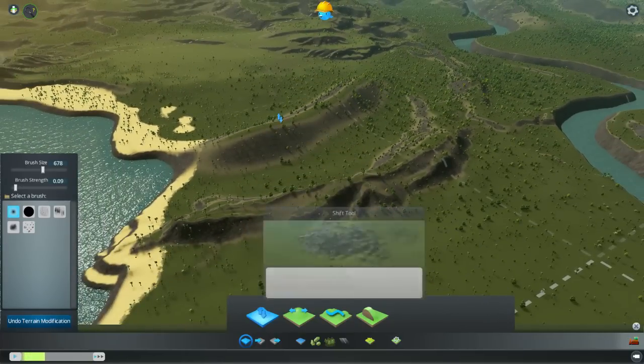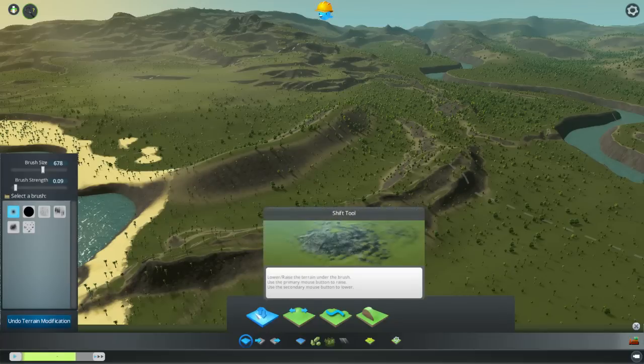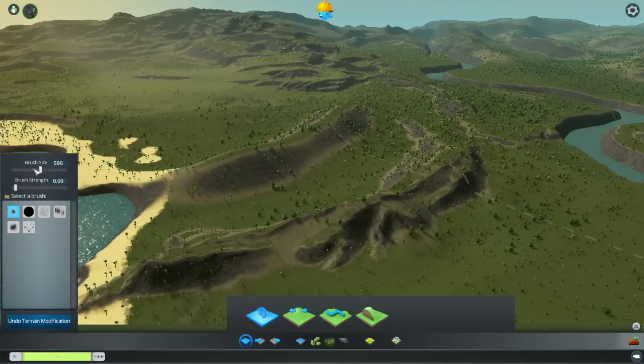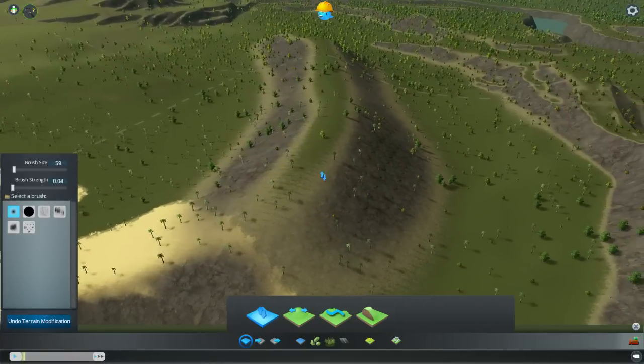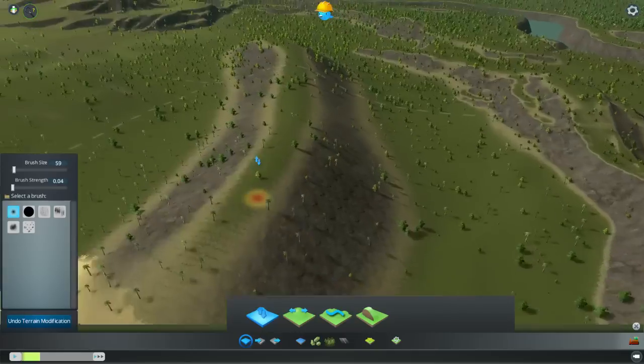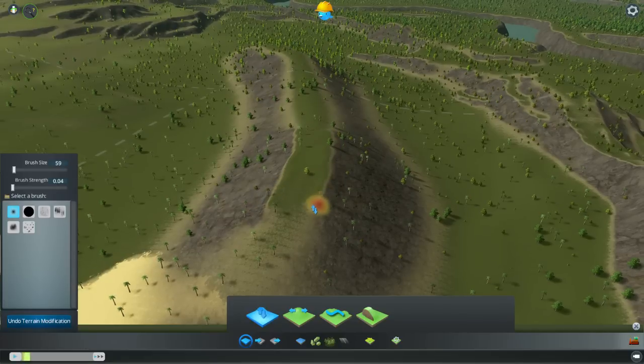to do, once you have the shape of it, is take the very same raise, sorry, shift tool and bring it down to like 60 or 50 brush size, which is pretty much the minimum, and reduce the strength to somewhere about 0.04, and that's when the magic occurs. For example, if you want to make a crisp edge like I have here, you just use the raise tool, that is the left button, and then you just do it like this, right? And it's going to make it way crisper, right?